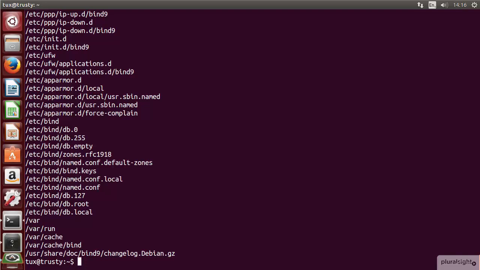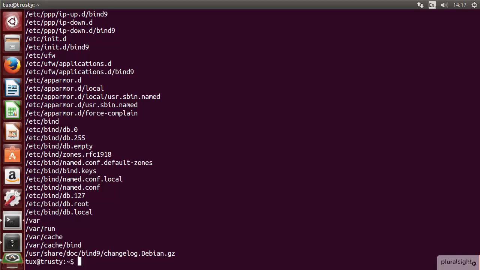When we go through, obviously we get a lot of information printing out, but it's representative of everything that is included inside the package. Some of the things that we can take note of straight away: we can see /etc/bind/named.conf. This is our main configuration file. We also have some working zone files that we can take a look at, again in the /etc/bind directory: db.local and db.127.